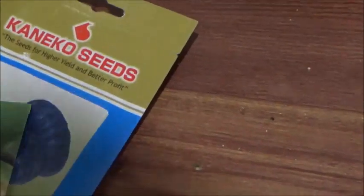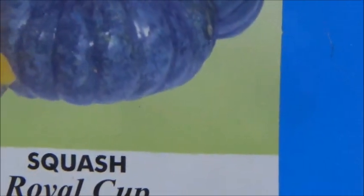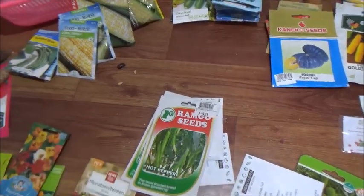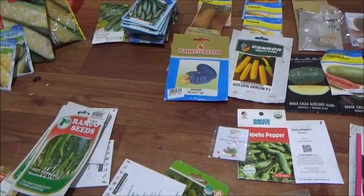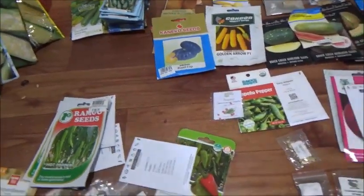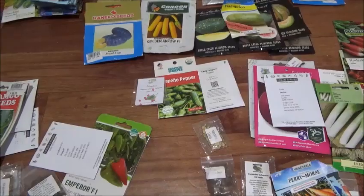I've got another couple of varieties of zucchini here — might all be the same — but I've got plenty of zucchini to plant. I was going to buy some more corn seed but it turns out we have plenty. I have four different packs of corn here. There's also some kind of a local squash. I'm going to go through them with Marcel and just get a few packs of each because we're limited on space, but we're going to get a good many of these planted. I want to get the seeds sorted through — this is just the first stage. After this we've got to get all our seedling trays ready.